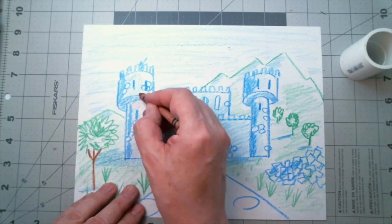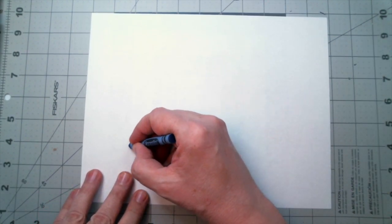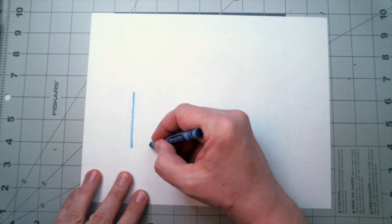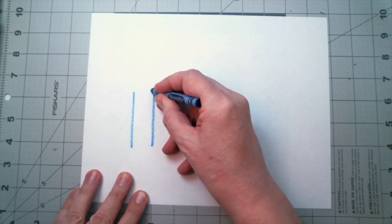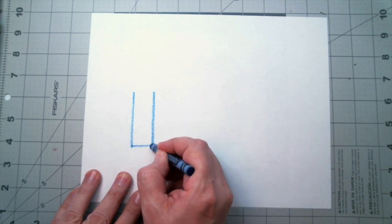Today we're going to make a castle. And we're going to start with one tower. We're going to make a straight line and a straight line. And then we're going to make a straight line on the bottom.